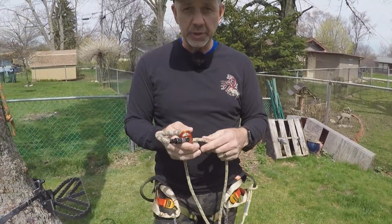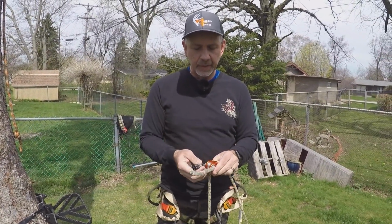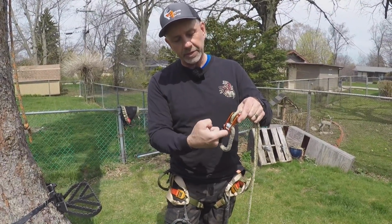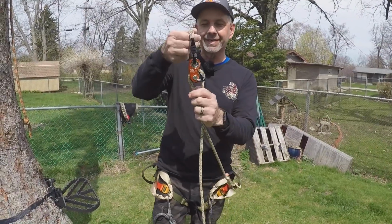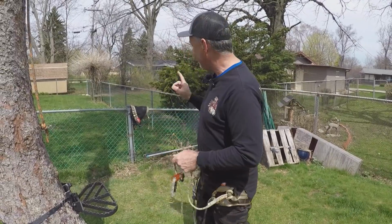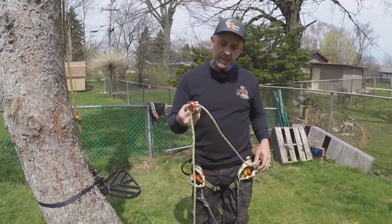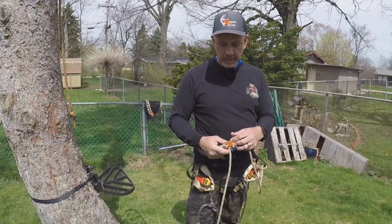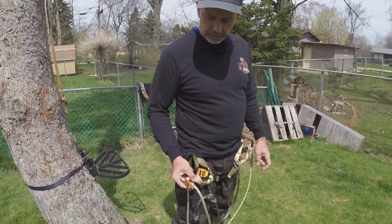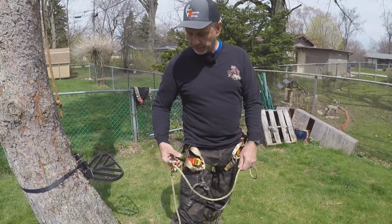But when I was referring to the Kong, according to the instructions, and once I get my Kongs in, for the Kong to get the actual kilonewton rating, the rope has to actually go through the carabiner. This one does not have to go through the carabiner, so we'll go over that in another video. So let's go throw on the Cruzr, and I'll show you that. And on the Cruzr, the first thing we'll do is show hooking up this basically to it. But once again, hooking into the Lineman's loops, very easy. All right, so let's go put on the Cruzr real quick.